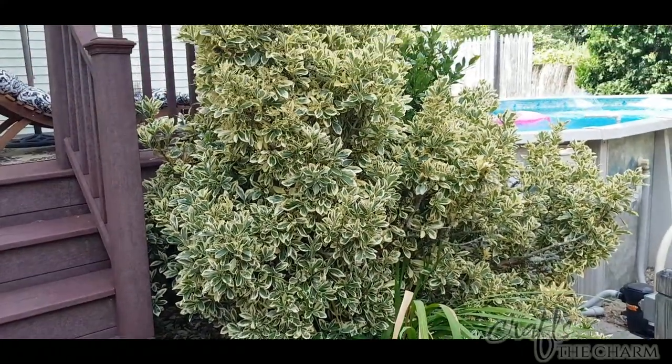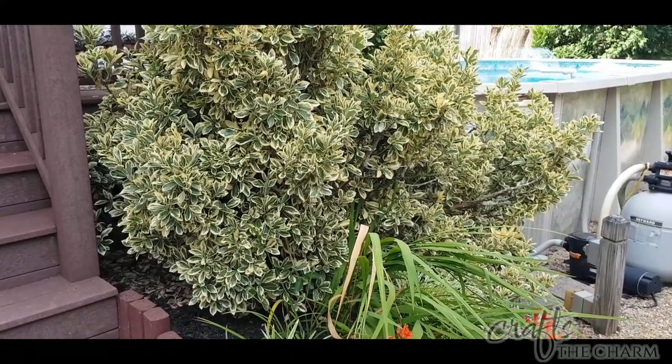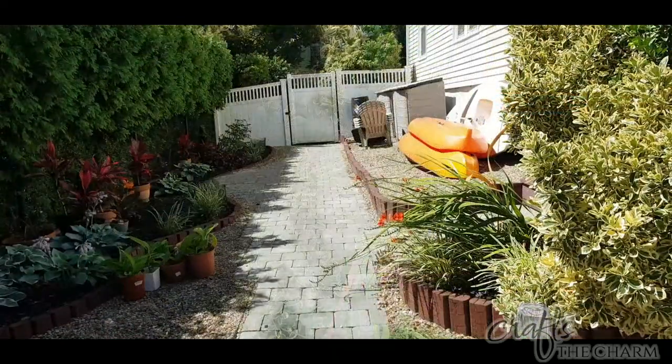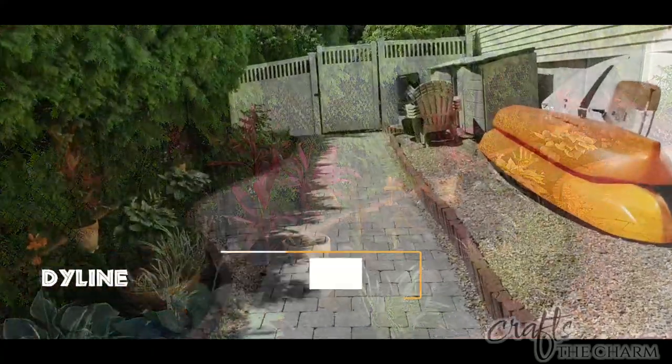This shrub is a silver king euonymus that originally I had on the foundation on the other side of the property, and I moved it over here when we put the pool in, and I think it's very pretty here. It's doing quite well. So I want to tell you how to take care of these plants year-round, and we're going to talk about cordyline, which are those reddish plants, and we're going to talk about canna lilies.